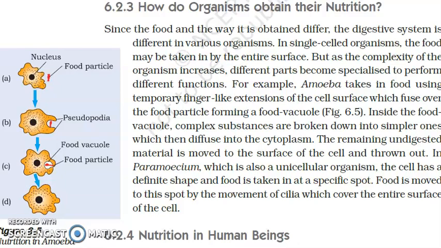First of all, amoeba has intracellular digestion. It internalizes the food particle by throwing out its false feet, or pseudopodia. We are all very well aware of that. These are temporary finger-like extensions of the cell surface, pseudopodia. So the pseudopodia will engage with the food particle and help in the internalization. Then, of course, the food particle is surrounded by a vacuole. Together, this is called the food vacuole. A number of digestive enzymes and secretions will be poured into this food vacuole. The food particle will be broken down into simpler substances, which will be absorbed and taken up for various bodily functions by this cell of amoeba. And if you recall, in the very first lecture, I have already shown you a very quick real-time video of amoeba undergoing nutrition and digestion. So it is very important that you go through these textual lines as well.